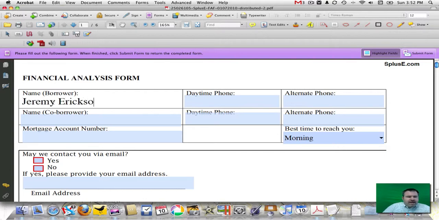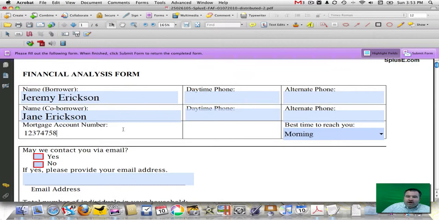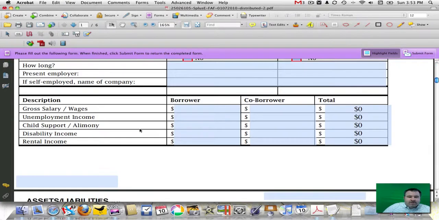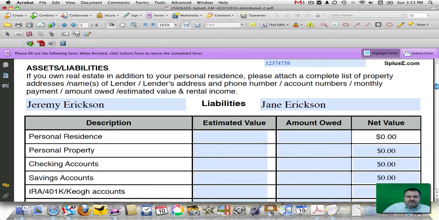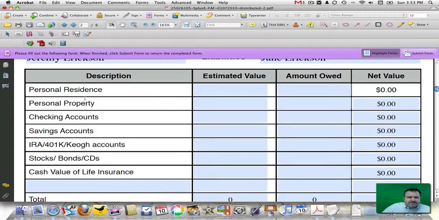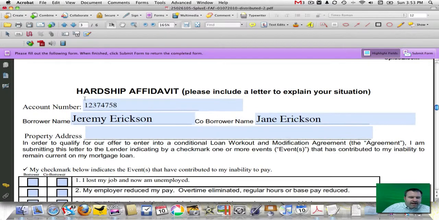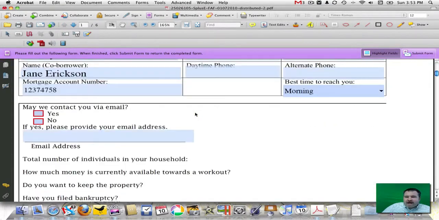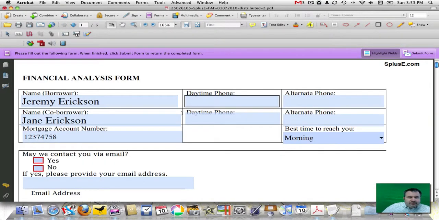And the good thing about this form is it saves some work too. If you type in your name, or the borrower's name, or the co-borrower, it fills in the information, backfills it on all the other pages, so it saves you some time. So if you scroll down to the next page, you can see all that. It's already in the next document, and so forth all the way down. So it saves you a lot of time, and also it looks good too.